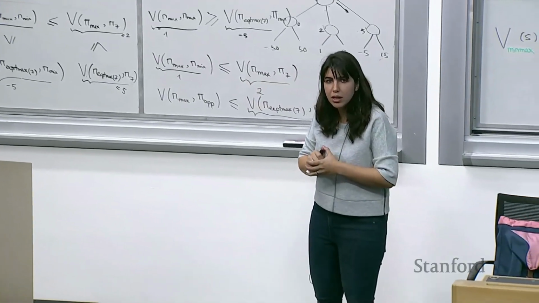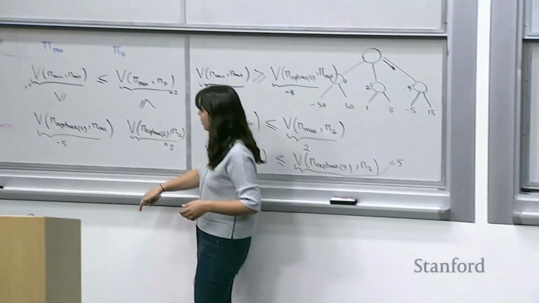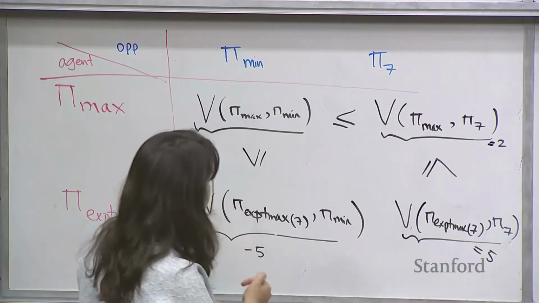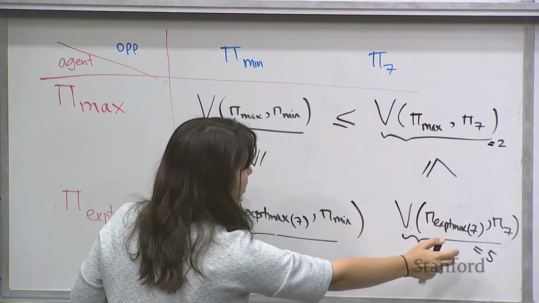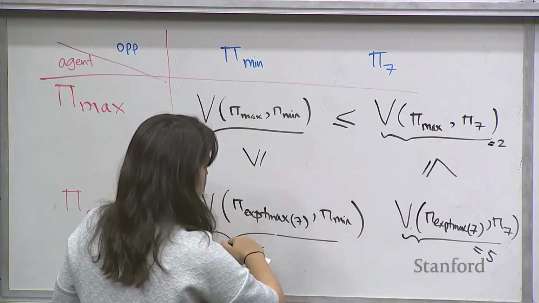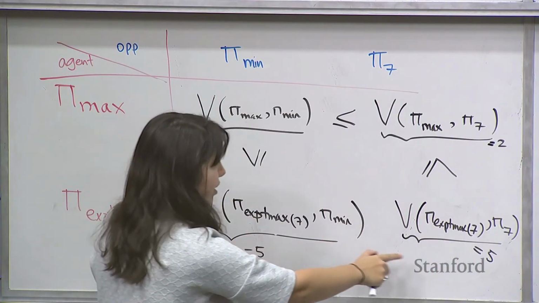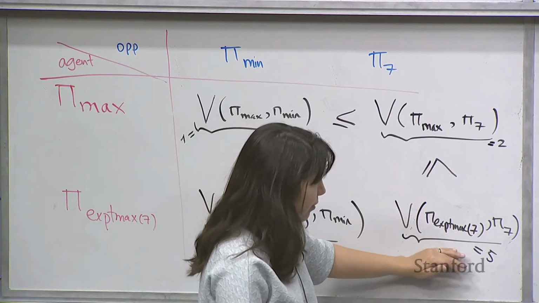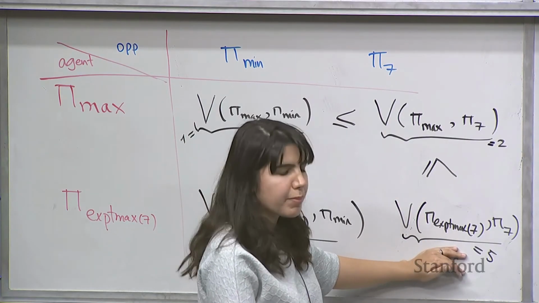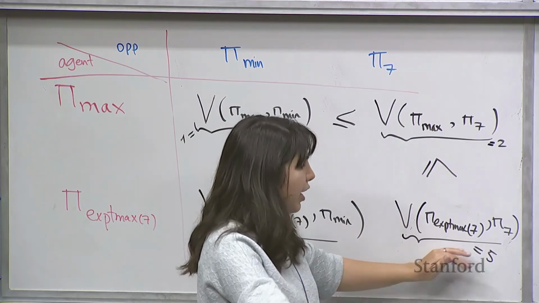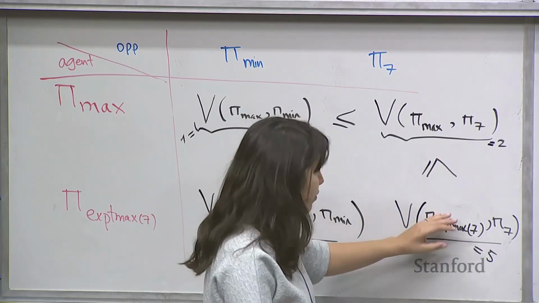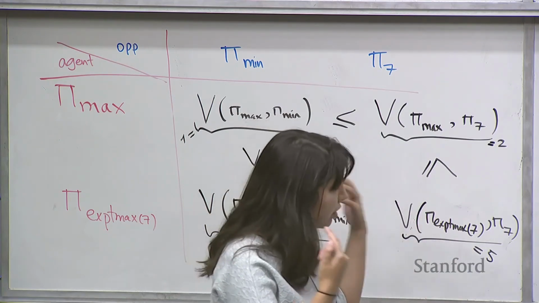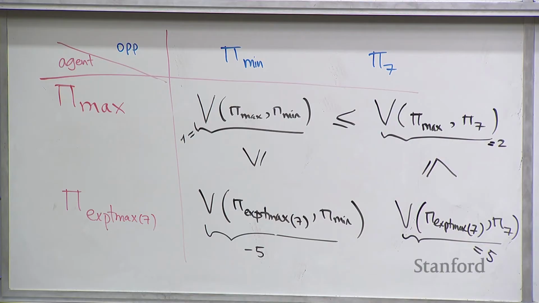Does that mean that transitively the bottom right is always greater than the bottom left? Yeah, so the question is, we have this inequality, so transitively this one is always greater than this one. And that kind of makes sense, right? It's basically saying if you're following Expectimax and you know something about your opponent, and your opponent actually ended up doing that, well, your value should be greater than pretty much anything, because you knew something about the opponent, and you played having that knowledge.